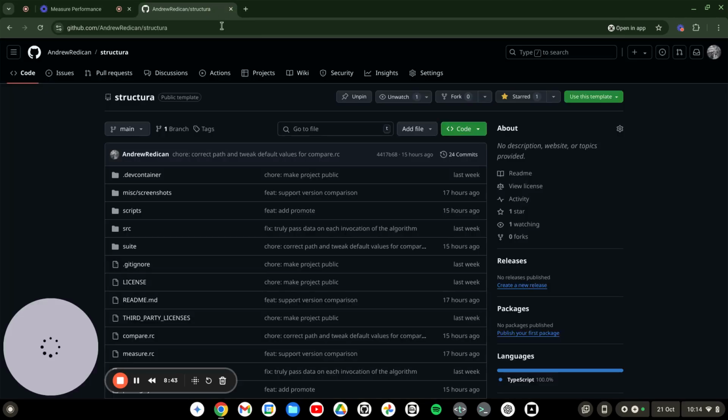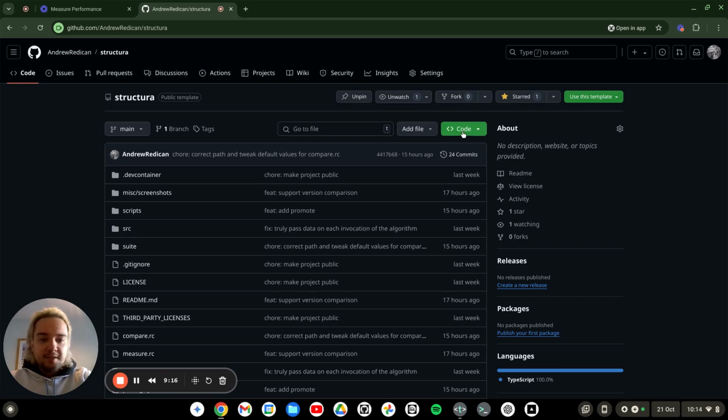We're going to go to this project called Structura. This is the project I built. You can just clone the project to get started, or actually, this is set up as a public template. That means when you're creating a new repository, you can target this project in order to clone on the spot and pull in all the commits from this project into yours and get a head start like that.